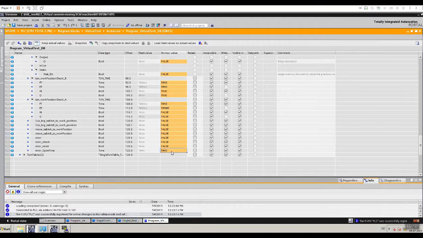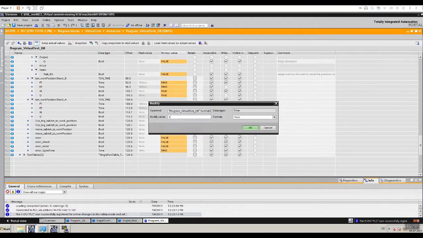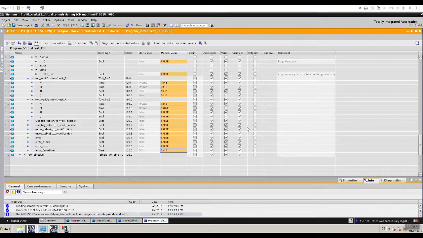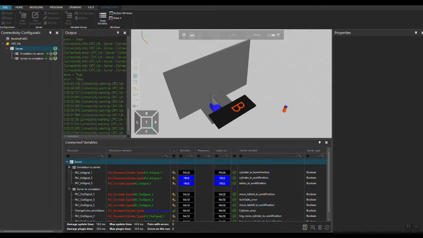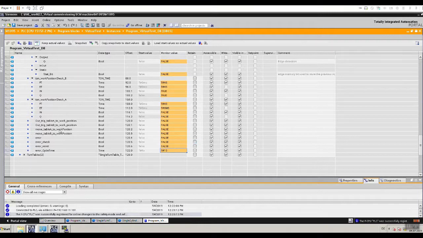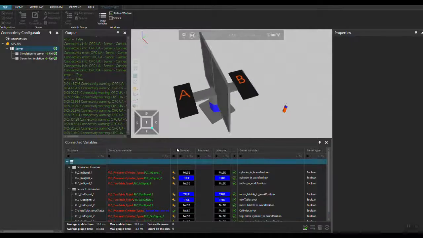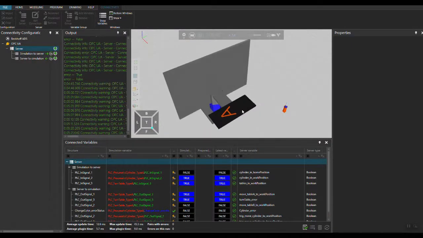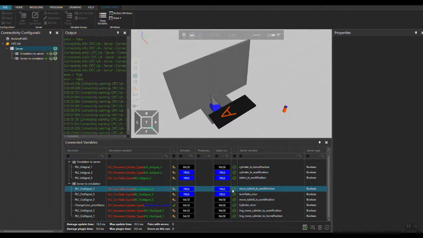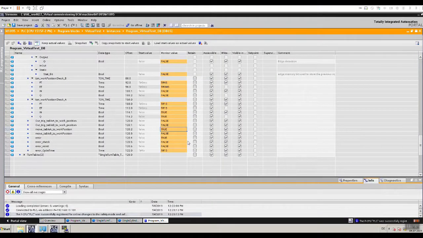Error cycle time is 4 seconds in this case. Let's see if I put it to 1 second, and the table couldn't reach its target within 1 second, it will generate an error signal. Right now table B is in work position, so we need to trigger table A to work position. We will trigger this, as you can see, and we can see that the table is in work position. So turntable error, as you can see here, we got an error signal and the error is true.